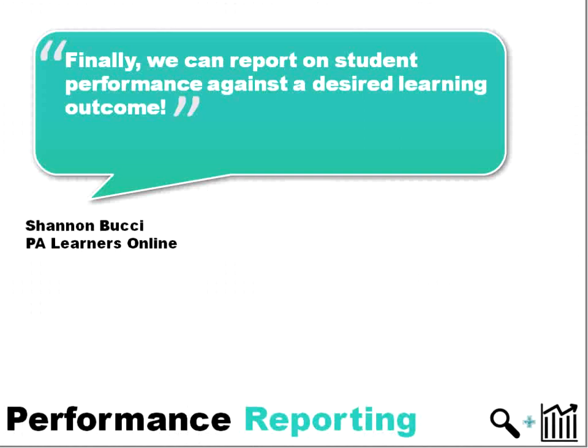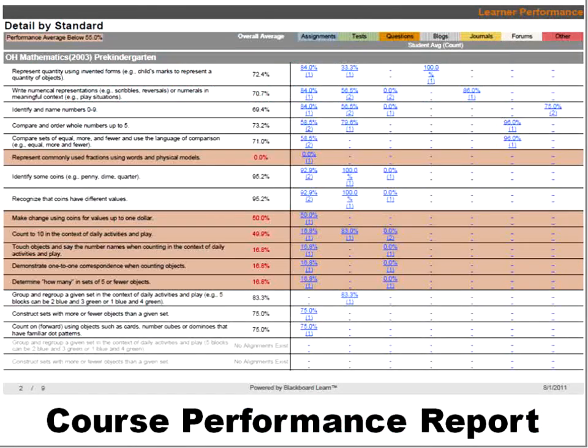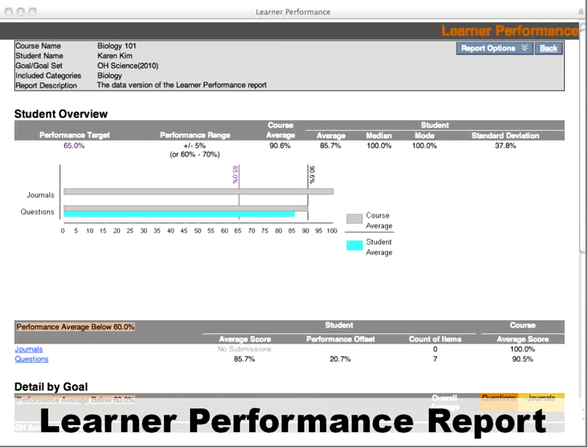And then for those of us using the standards, aligning them with our course content, anybody here who is representing or teaching in the K-12 arena, hopefully you will be able to make use of this. Here is an example of a report in a class where Ohio mathematics standards have been aligned with content, and we can take a look at how students are performing against those standards on the various types of assessments in the course. This is an overall average, and then we have the ability to dig deep into the particular student performance, again based on the types of activities and alignments provided in the course.